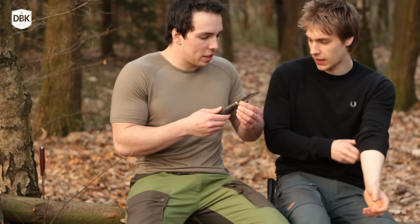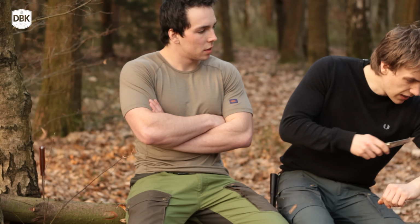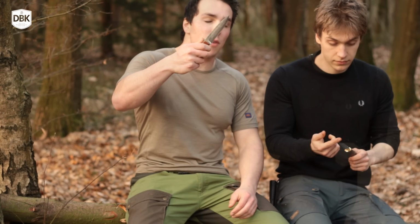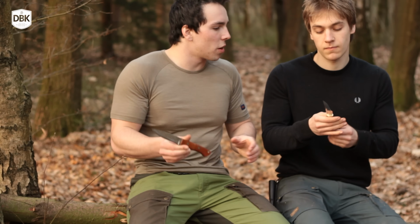I love the craftsmanship. I love how this is just a piece of art, and it's traditional. I'm speechless. Okay, I love it. After all the testing, a few strokes of course, and look, it still shaves. This is my favorite knife, and of course every knife has a purpose, and the purpose of this knife is all around survival stuff like that.